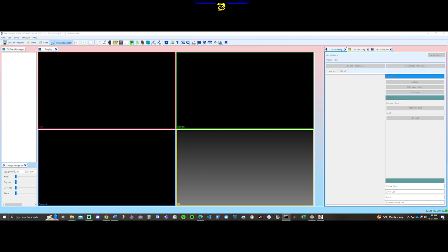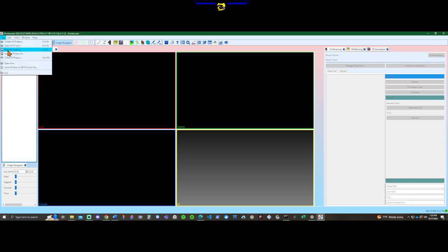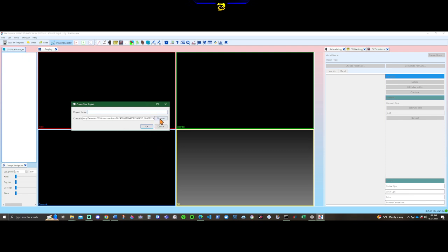Now that we're in SimVascular, the first thing you want to do is create an SV project. I don't think you have to create a new project for each different model that you want to simulate.